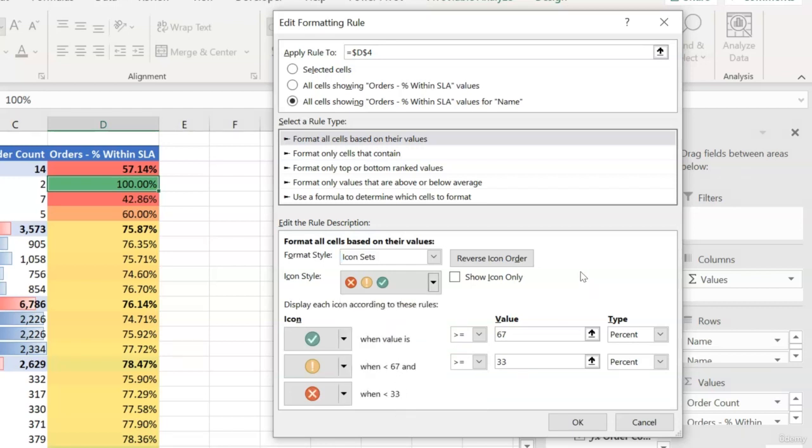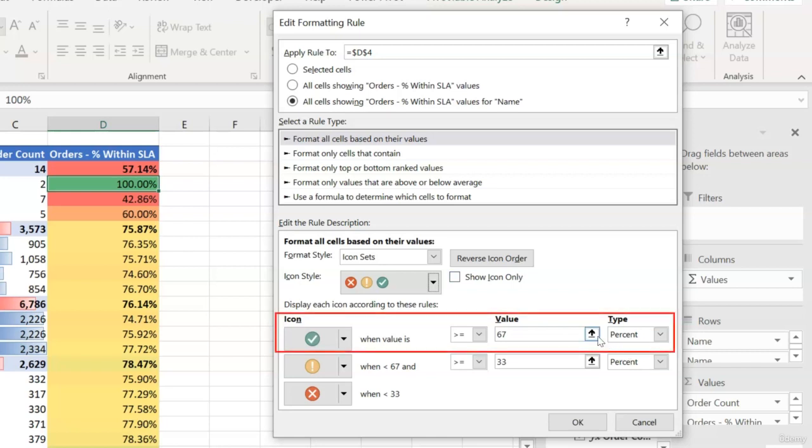And now below that, we get to specify the exact thresholds at which we use each of these icons. So again, instead of showing a potentially infinite number of shades of color depending on our numbers, each value in our column is going to get one of these 3 icons depending on where that value fits in on the ranges that we specify. So going back to our original specifications, we consider 90% and above to be good performance. So when our value here is greater than or equal to 90, we want to return this green check mark.